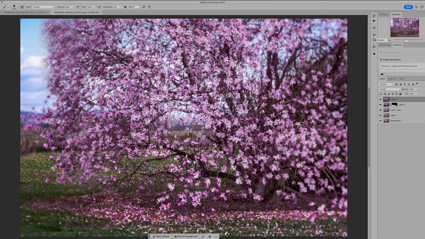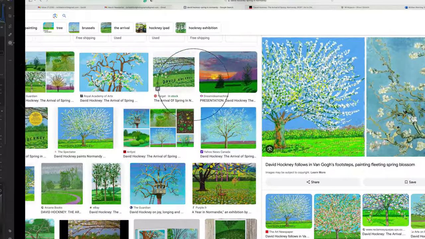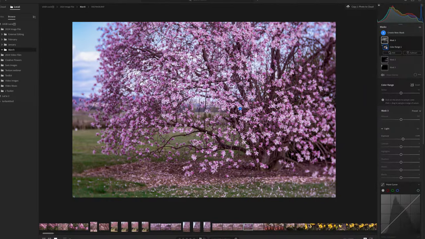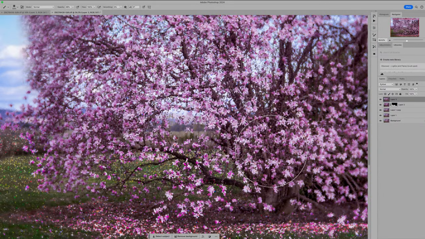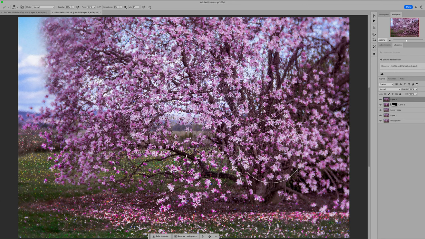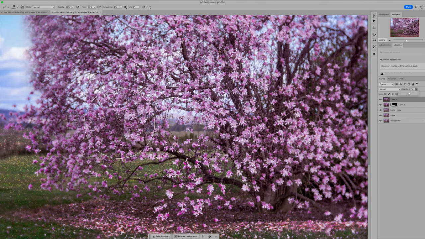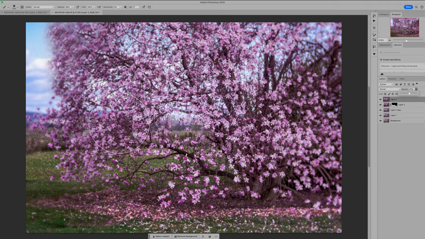Oh wow, look at that. Now that is definitely looking a lot more like our artist, and that is my inspiration for this image. So let me jump back over to Photoshop. Wow, now that is fun. I like that one a lot. It definitely looks like a spring. Of course, it looks like a generated, you know, a computer digital art image. But what I'm going to do is just lower that opacity a little bit. Let's just bring it down. And I actually like how it's added these bits to the bottom. I think it's just really, really interesting and beautiful. It's really making our petals look more like our inspiration image. And I think it's really making it look like a spring day. So you could decide how much you like of that.